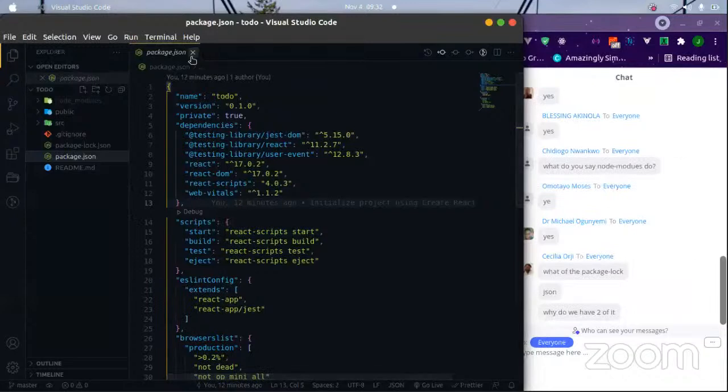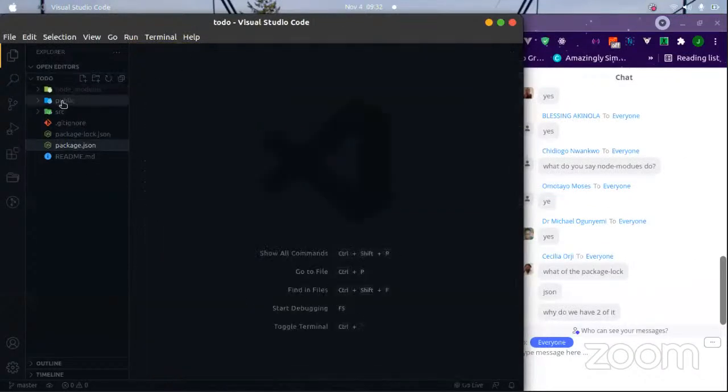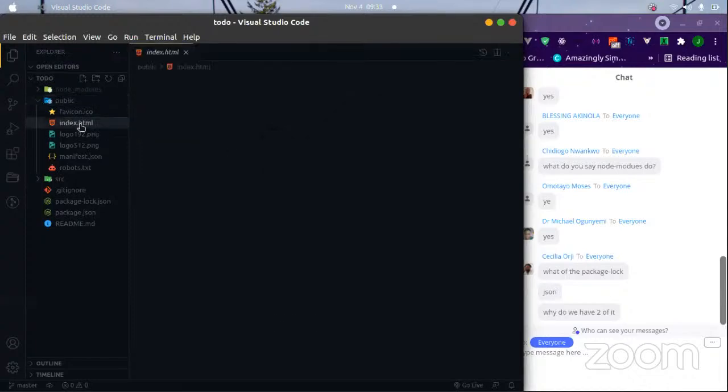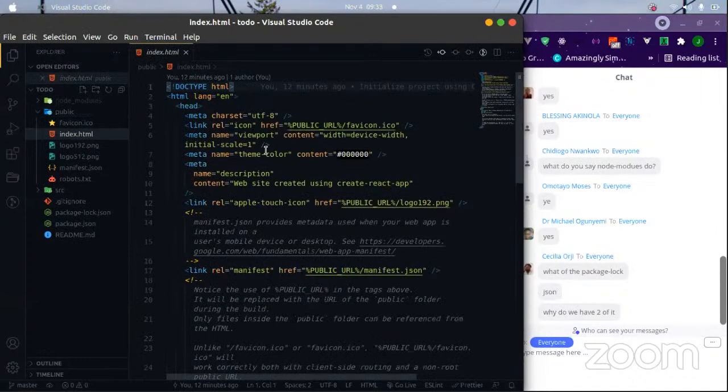After that, you have the next folder, which is the public folder. The public folder is what everyone sees. Anyone who comes to look at your React app sees the public folder. Why do I say that? Because that's where the only file they see is.